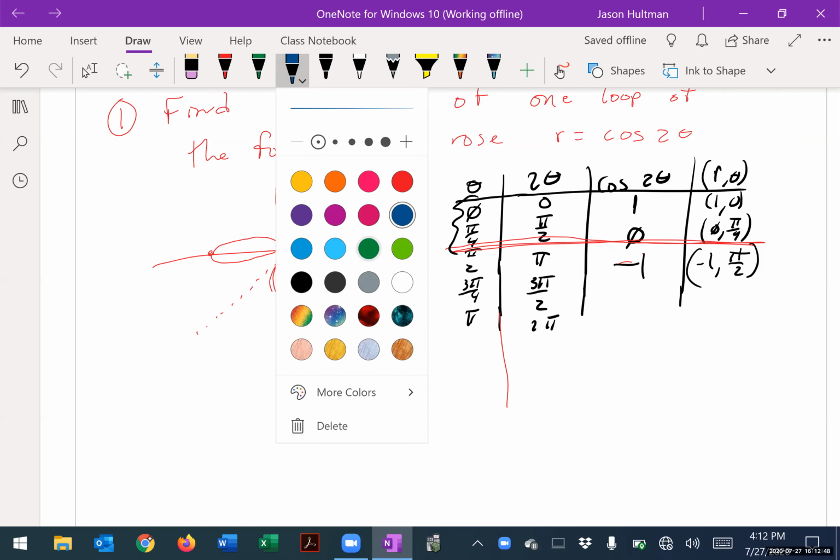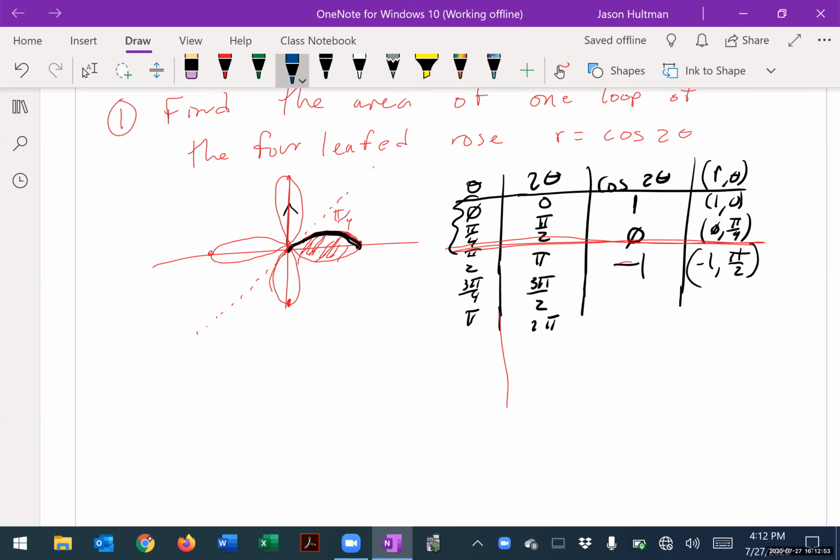The bottom arc, which I'm going to put in blue, is actually from -pi over 4 to 0. This is -pi over 4, or you could think of it as 7 pi over 4 to 0. If I were to go out to 7 pi over 4, I would be back at 0. And then at 2 pi, which is the same thing as 0, I'd be back at 1.